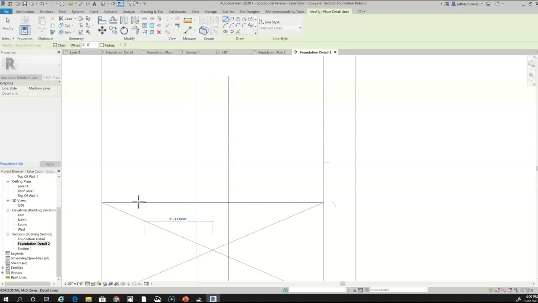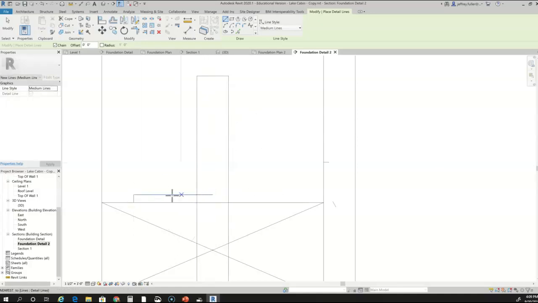So the washer is going to be about 1.5 inches. Well, let's say about 1.25 inches. All right, and then you're going to take it up about 1/8 of an inch, and I'm just going to type 1/8 inch. And you can draw it to the center, and for some reason I lost that part of my line.